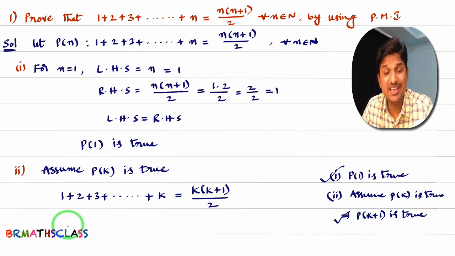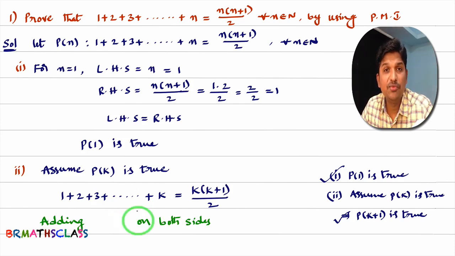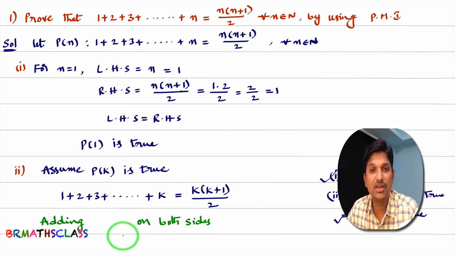Now, I'll write a key step here. In all the problems of the principle of mathematical induction, at this point, after writing P of k, we will add a term on both sides. That term you need to identify. What term will we add on both sides? This is like a key step. Key step means what? For example, your house is locked. If the key is with you, then you can easily enter. If the key is not there, then it is very difficult to enter. Correct or not? Here, if you know this, it is easy to do this problem further. This is an important step. What is that term? How to find out that term? You see this P of k. You observe this.